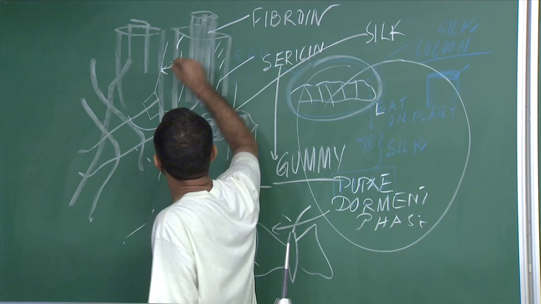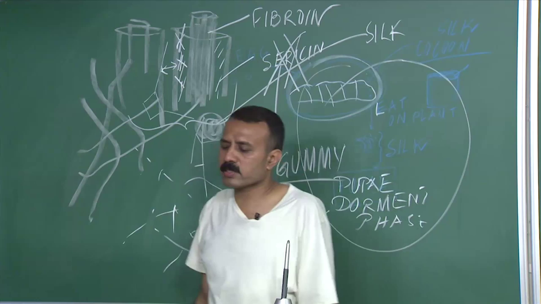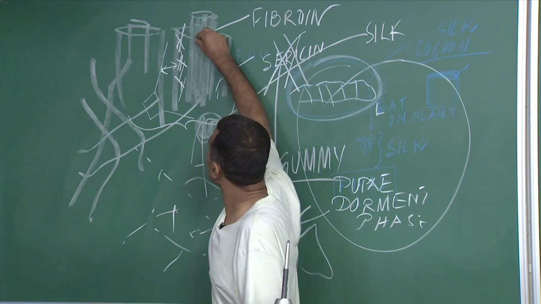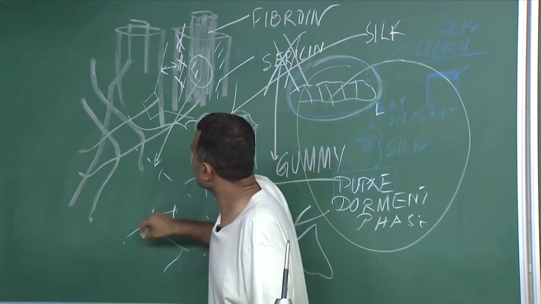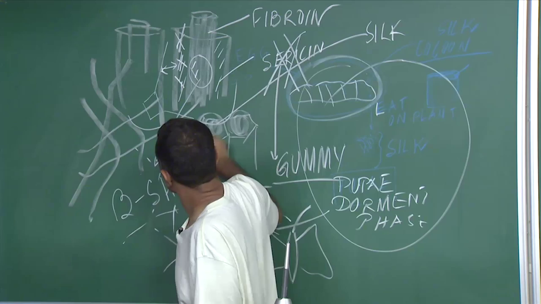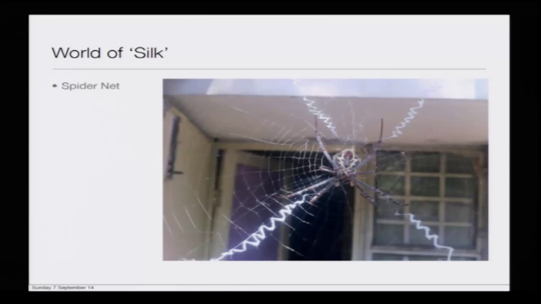In the case of spider silk, they do not have this sericin. Sericin is missing. Instead, they only have fibroin. So, they do not have any sticky material. That is why you see those thread fibers separated from each other, because there is no sticky material. And the protein which forms the core, the fibroin core, I am putting my F, this protein is a beta sheet protein, an extreme beta sheet protein. Okay. So, that much is what you needed to understand about the basic structure of silk. But then why are we interested in this problem, and where does this whole electricity come into play?